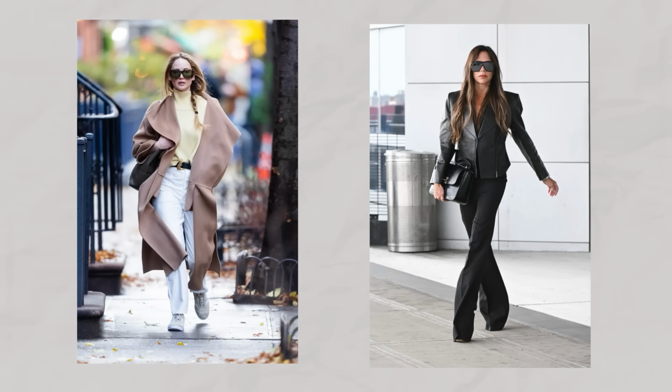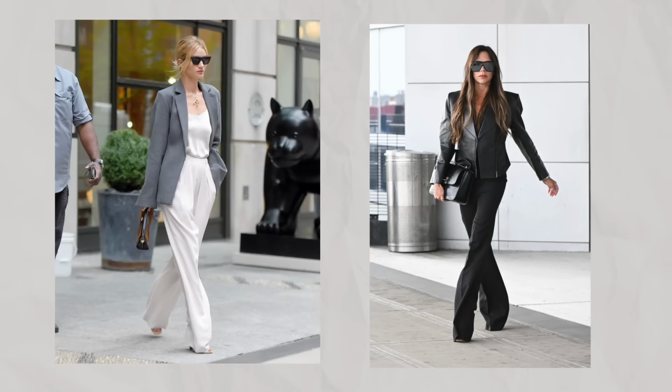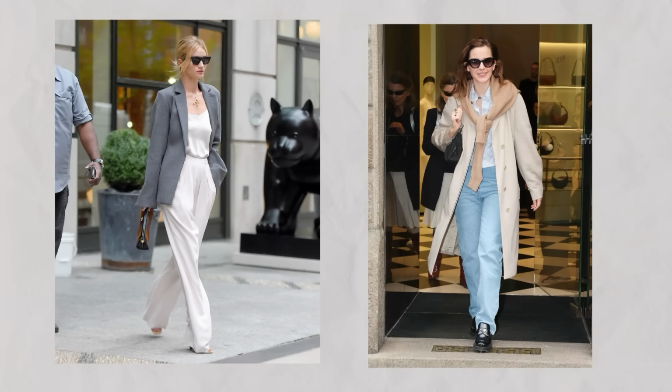Our next style game changer is not only stylish, but also incredibly functional, especially moving on to the summer season. And of course, I'm talking about sunglasses. Have you ever noticed that none of the celebrities or influencers step out of their house without wearing sunglasses? And there is a reason for it. Somehow, sunglasses give this instant style upgrade to any of your outfits if you only pick the right pair.